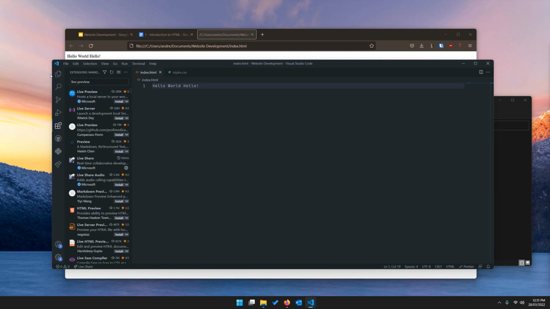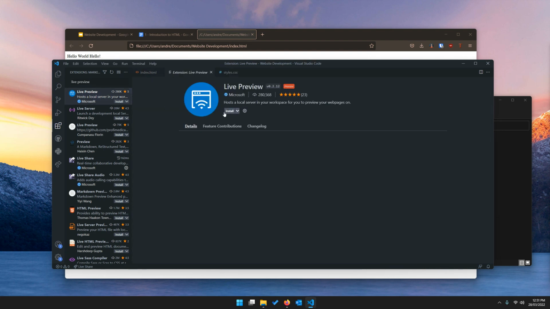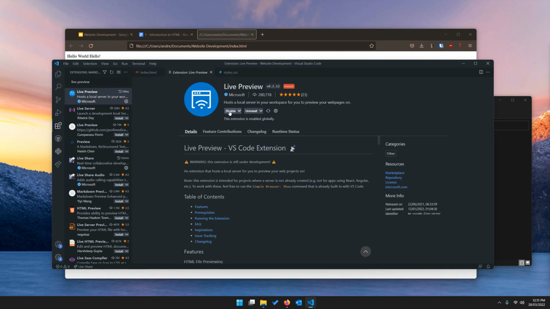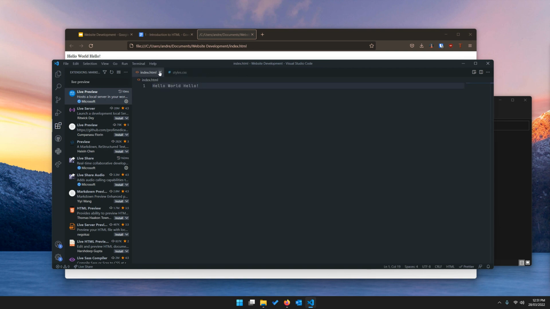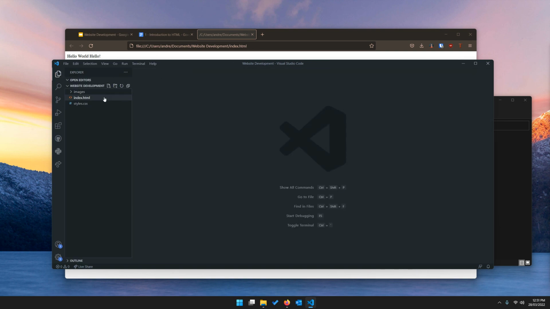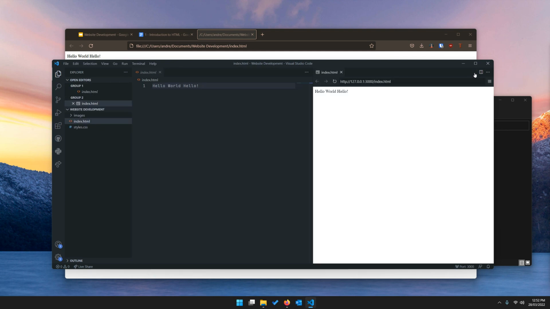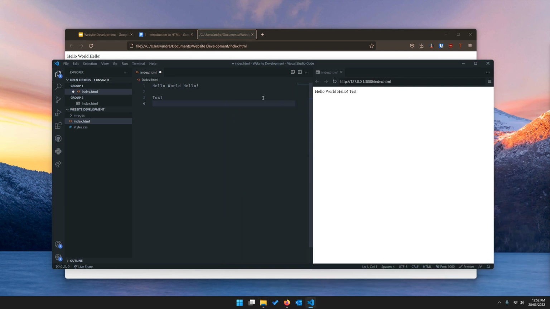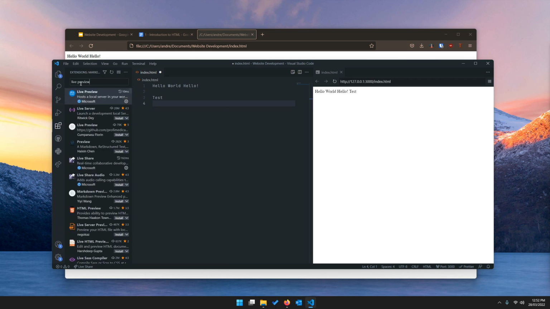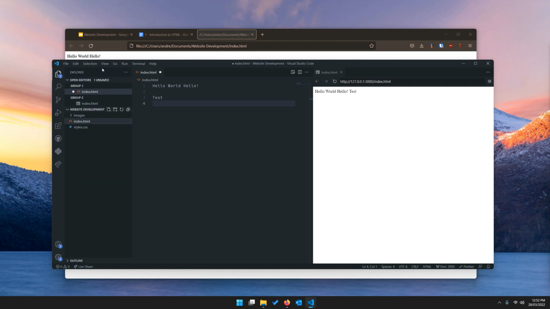And you can add that by heading to the Extensions tab, finding it, it's the top one here, clicking Install. And then if you close everything down, head back to your folder, open your index file again, what you actually have here is a live preview. So everything we type now will appear over on the right hand side. So I find that really, really beneficial whilst I'm developing. So I'd definitely recommend installing the live preview down the side there.